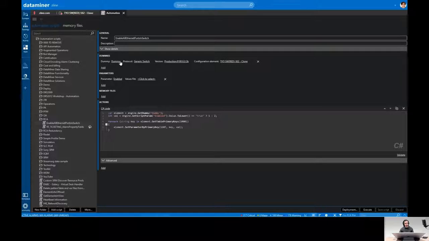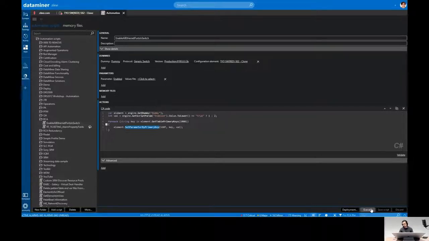As you can see, it takes a dummy that represents the switch that it's going to be worked on. It has an additional parameter called enabled. This is a Boolean parameter that determines whether the ports are to be enabled or disabled. And a C# code block that essentially reads both arguments I just mentioned, iterates throughout all the Ethernet ports available in the switch, and then sets it to its respective value, either enabled or disabled.